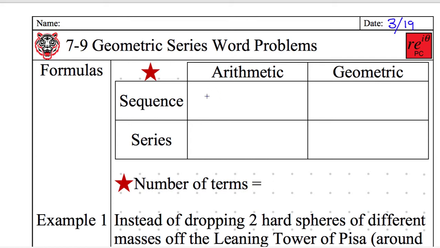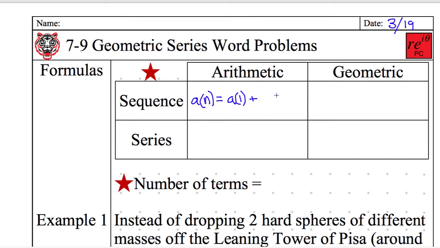So sequences, arithmetic sequences. If I want to find the nth value of that arithmetic sequence, what's the formula? We'll say a of n is equal to, see if anyone can remember it. It's going to equal the first term. How do I say the first term? A of 1. And then I add on, plus A2, A3. But what's the formula to find the nth value? A n minus 1. There it is.